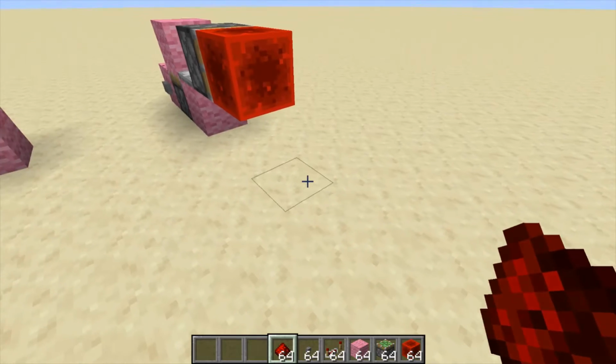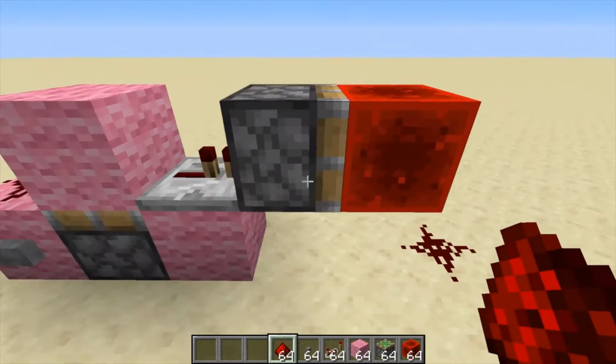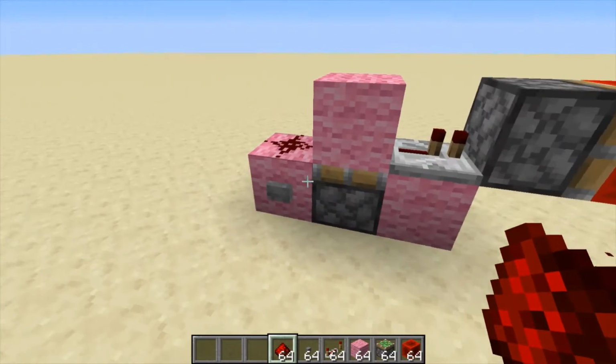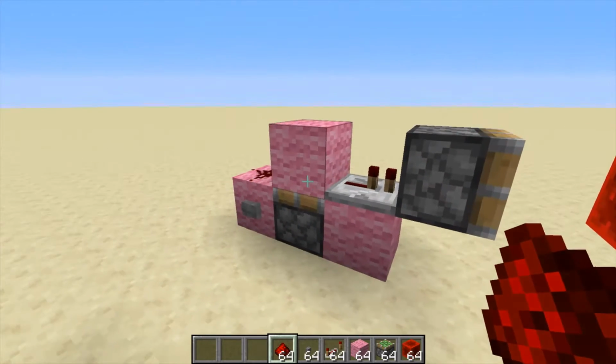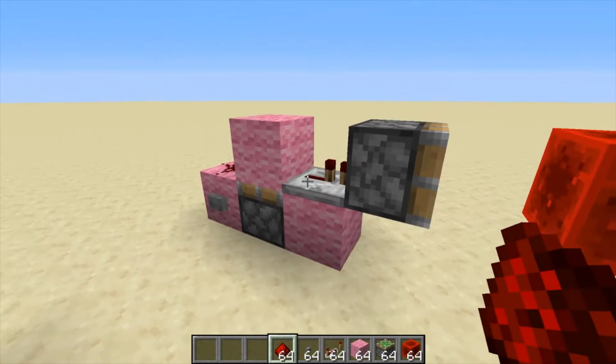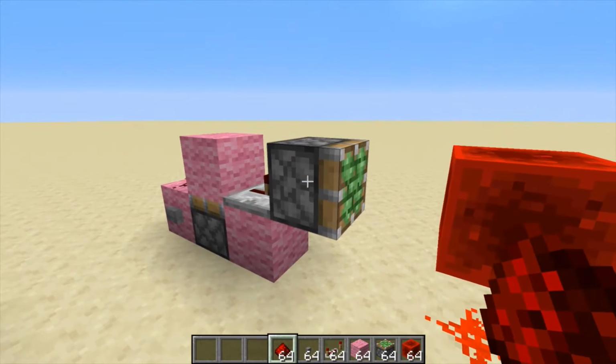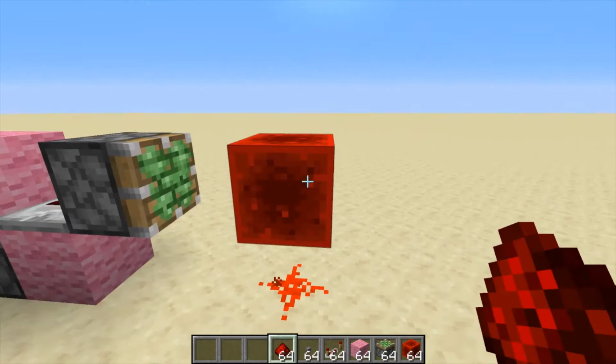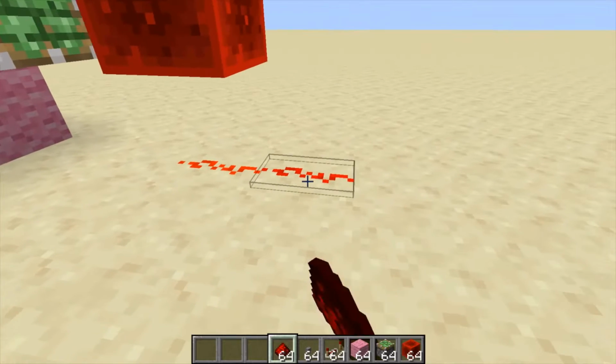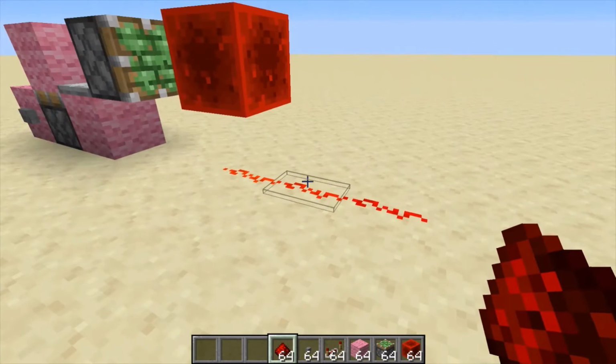So let's say we put a piece of redstone dust here, and we have this T flip-flop here, and if you press this button, you can see the 1-tick pulse quickly travels through that repeater, sends a 1-tick pulse to this piston, and then it allows it to spit out its block, and this redstone block will power this redstone dust.